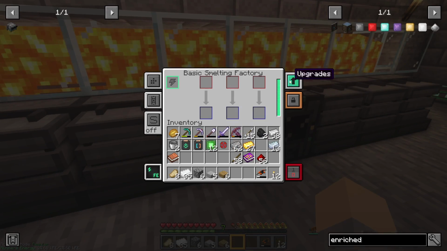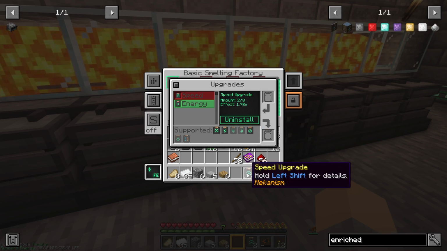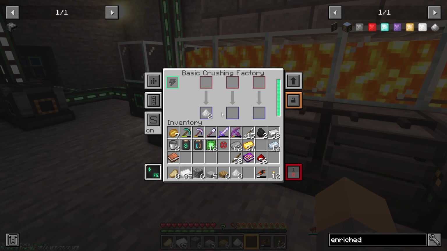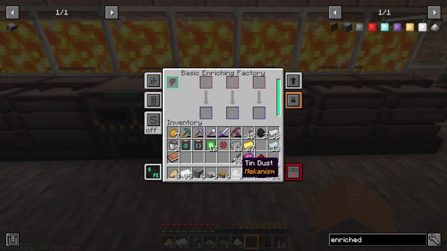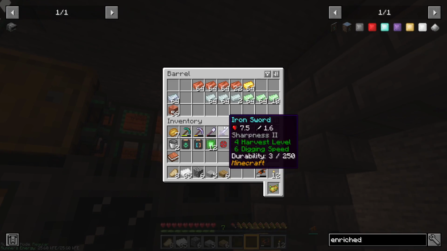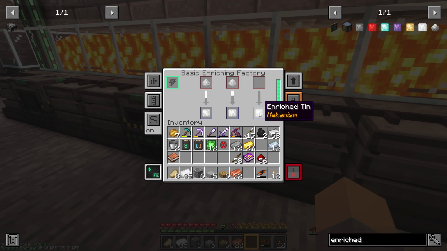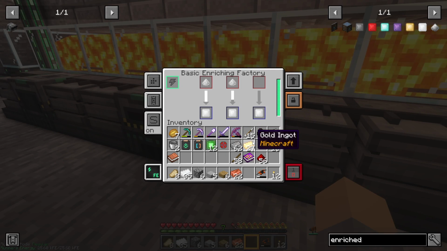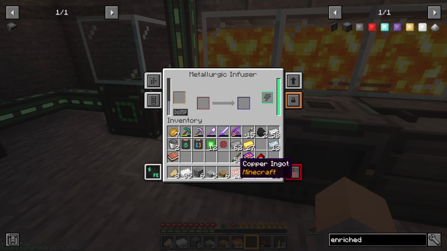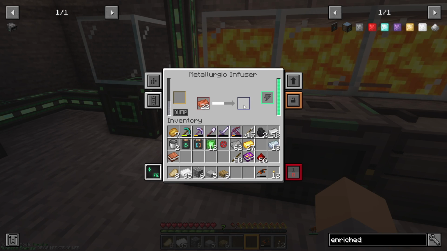I think we're going to be doing a good amount of crushing, so let's steal a couple of these upgrades and put them into our crushing factory. And now we can enrich this tin. Spread that out. While it's doing that, we'll grab some copper. Grab all our enriched tin and put it in this metallurgic infuser. And put this copper in here, and we're going to get bronze. Is it bronze or brass?